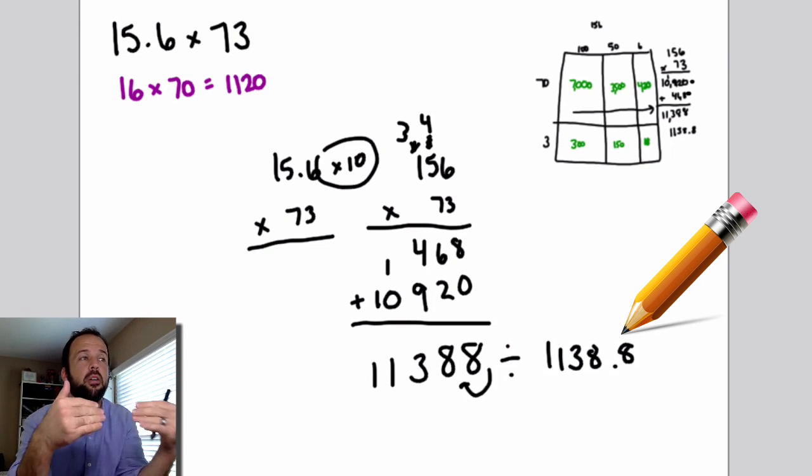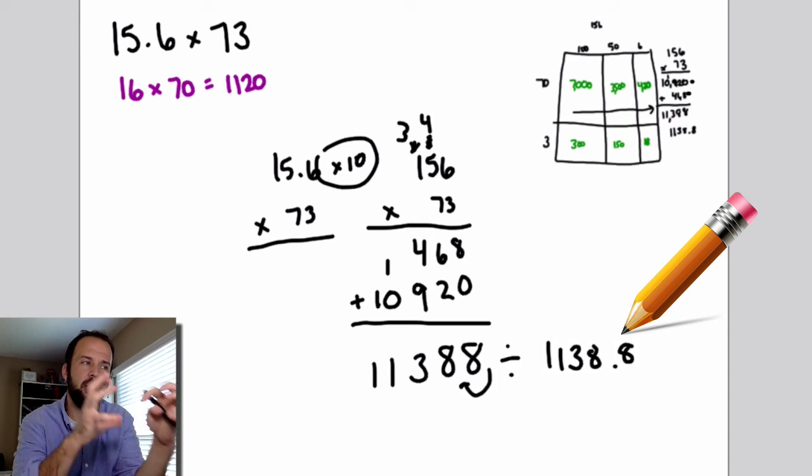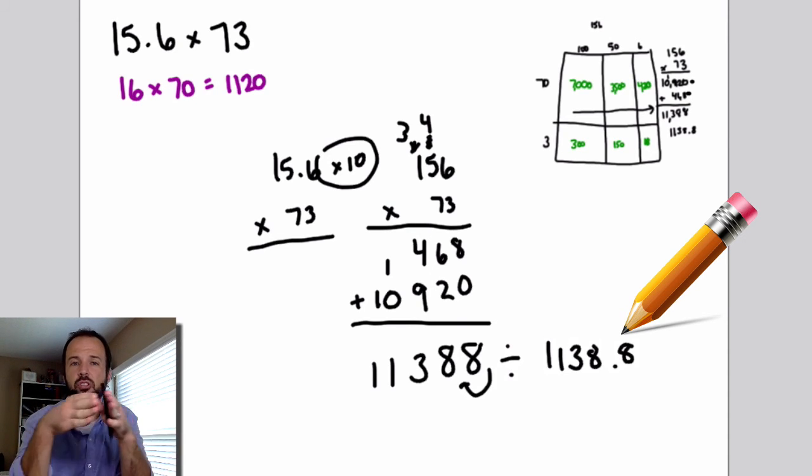That's a lot of work doing those two different strategies to show you guys this, but I think it's important to see the parallels between that area method and the standard algorithm. We're getting to the same meat of the problem, we're just getting there two different ways, okay? So hopefully this helps make all of these methods make more sense.